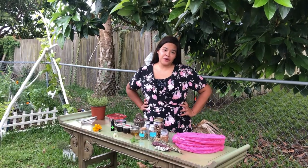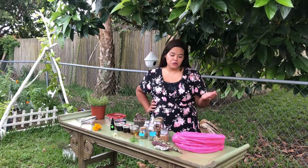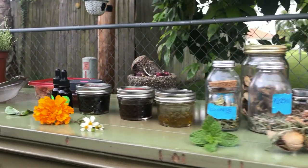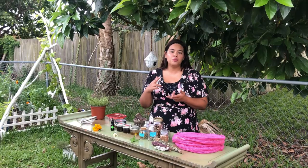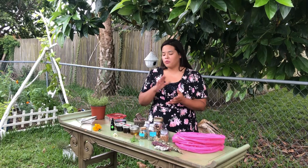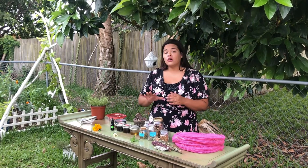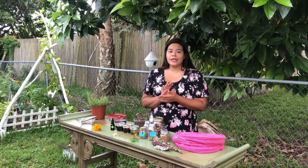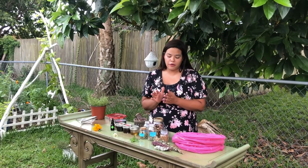Let's talk prep and storage, because that's one of the biggest parts of having your own medicinal plants in your backyard — actually using them. You can use things fresh, which is great for soups, teas, poultices, or compresses. You can also freeze your herbs to use in teas or medicinal soups. I like to blend the herbs with garlic and use that in a medicinal soup — that's really great.